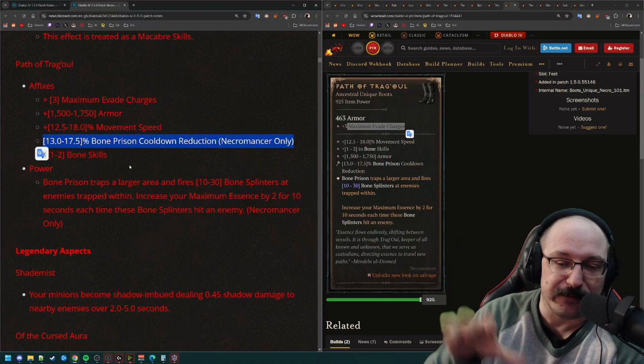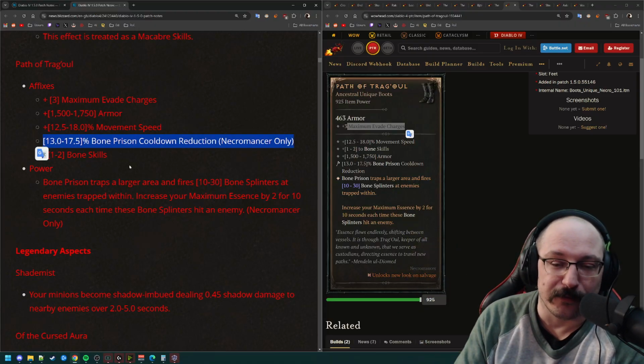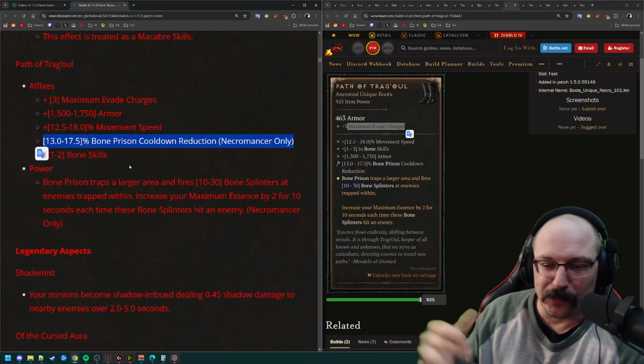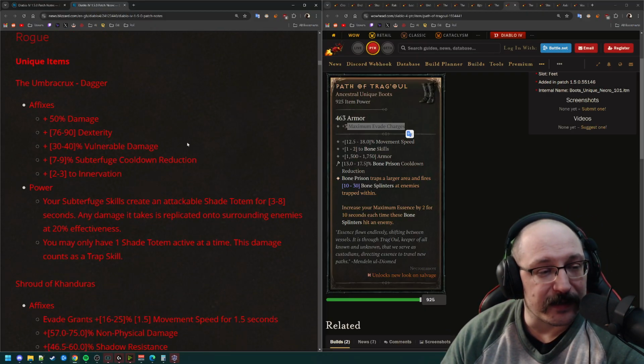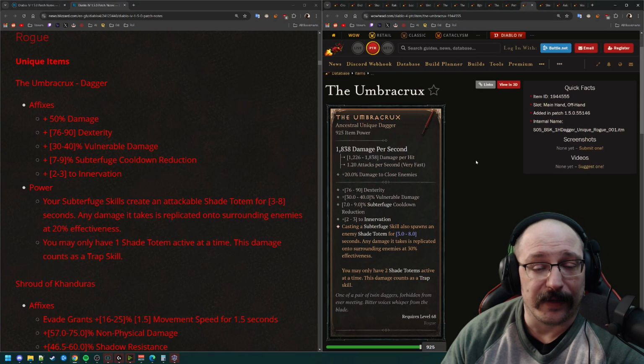And I believe that they did fix this so that the Bone Prison itself, if it's made too big, wasn't hitting enemies inside of it, and they did bug fix that. Next up, moving down to the Rogue, they have the Umbercrux.